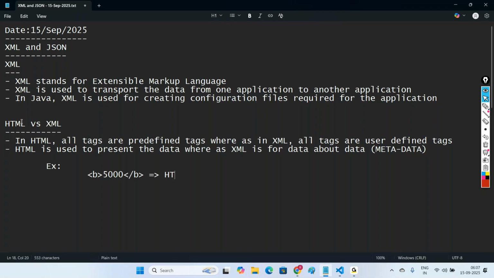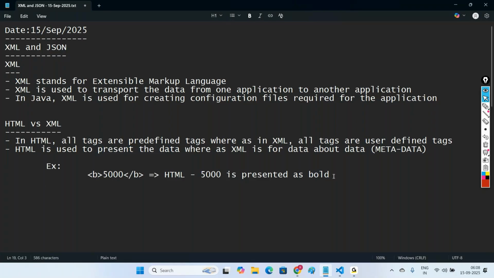When we write this code in HTML, it indicates 5000 is presented as bold. Are you seeing the meaning of this 5000? No. I'm worried about how to present it, how you are going to display it. That is the main need of going with HTML. It's mainly to present the data, how you want to display the data on the browser screen.